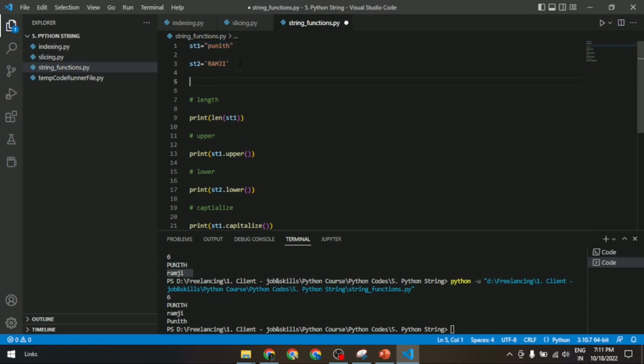For understanding, I will create one more string. So Puniti I have created. Here I have used i twice. Getting the exact position or index of the character you are looking for can be done with the help of the find function.